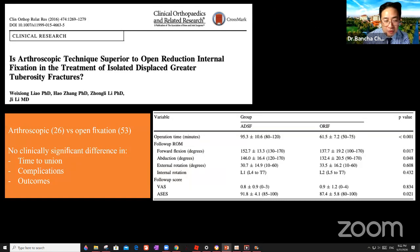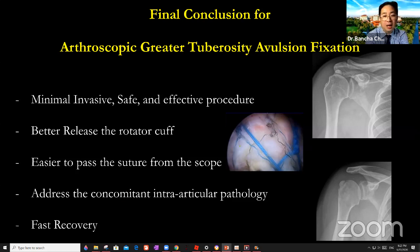So from the literature, they found that arthroscopic versus open fixation has no clinically significant difference in time to union, and also in complications and outcome, right? So my final conclusion for arthroscopic GT fixation is that this is a minimally invasive, quite safe, effective procedure, and also you can have better release. If you do open surgery, you cannot go that far.